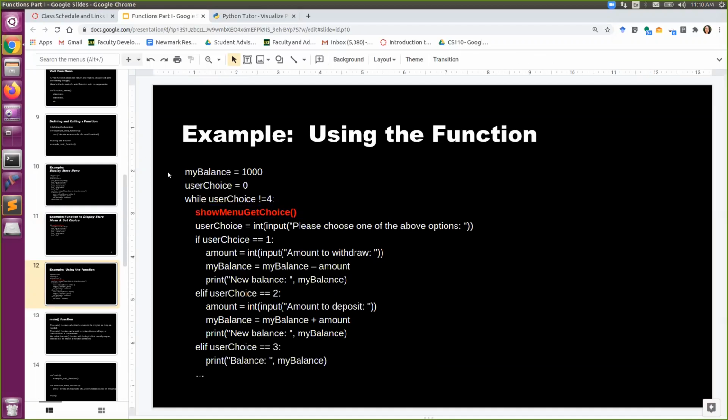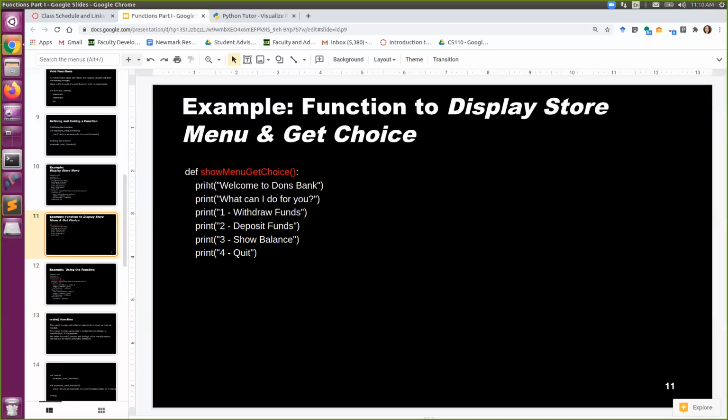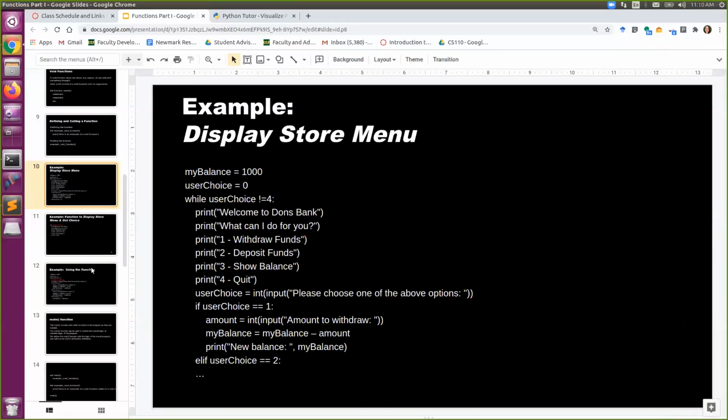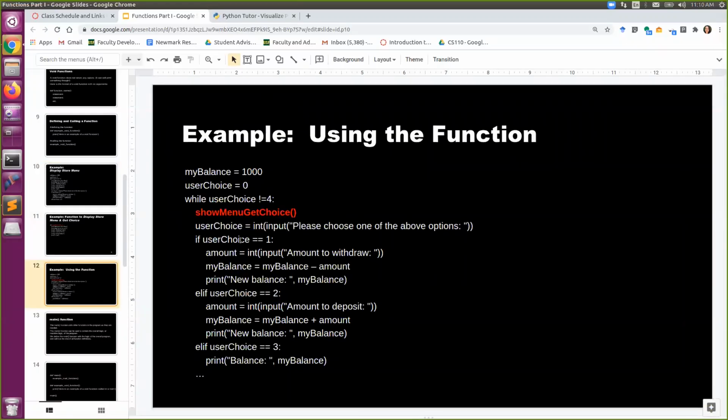So the program counter would start here. It would go to this line, then the next line, then this line. It would check if this is true. And if it is, it would go in here. It would come to this function call. So then it would go to where the function definition is and go through all of these lines. And then it would come back to where the function was called, and then it would continue on. So it's just like these lines are in there, except we've broken it up and put all the menu items under that function definition.